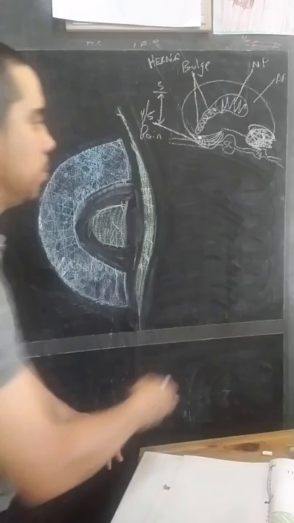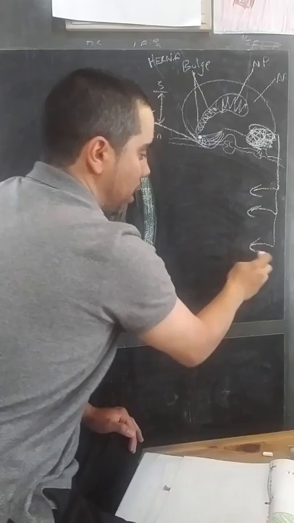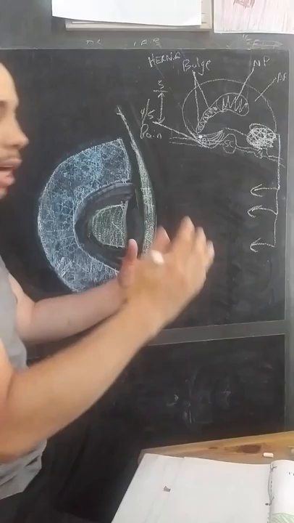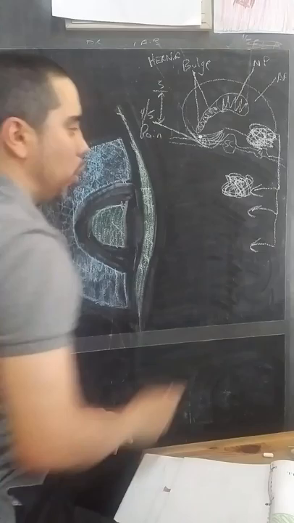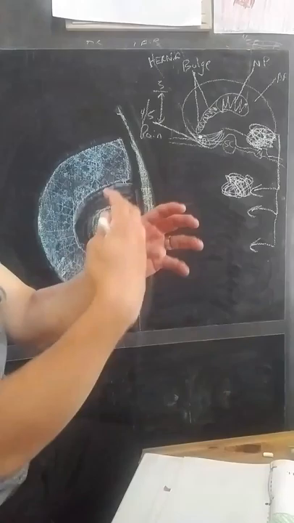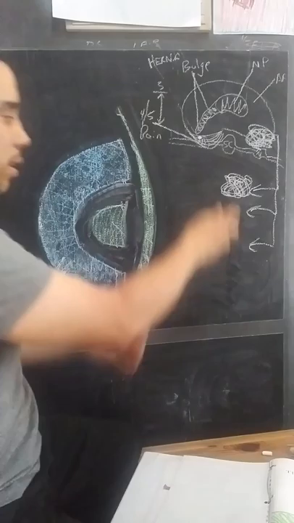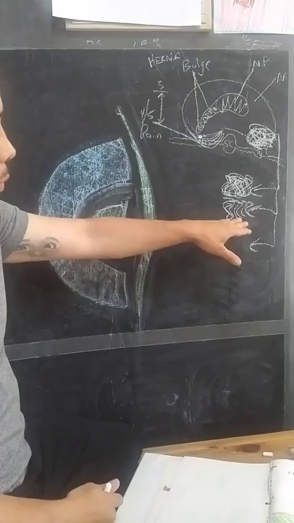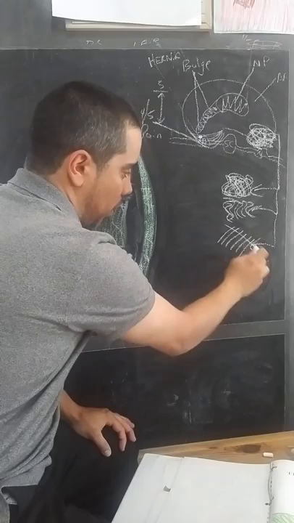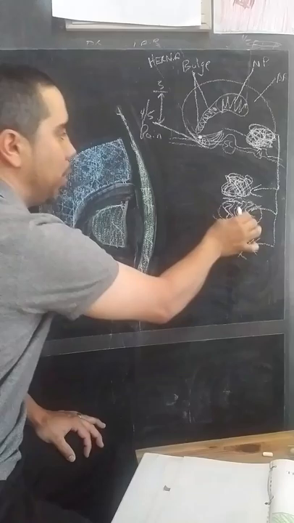So that would be your scar tissue. It's like a blob of spaghetti, non-specific, non-functional tissue. So whether you injure your heart, your lung, your skin, your disc, it's all the same stuff. So what we want to do is we want to take this and kind of remodel it, give it better function, better form. By stretching this out with a chiropractic adjustment we're able to kind of remold it. Because we're going to be stretching it, breaking that scar tissue, more inflammation is going to come in, clean up that broken scar tissue, remove it, and new fresh scar tissue. There'll be more motion, everything is going to be stretched out in a better fashion. So I want the fibers to kind of get more in an orientation of a spring. Like this is what it used to look like, nice organized. We'll never get it to look like this but this has a better action pumping this inflammation out.